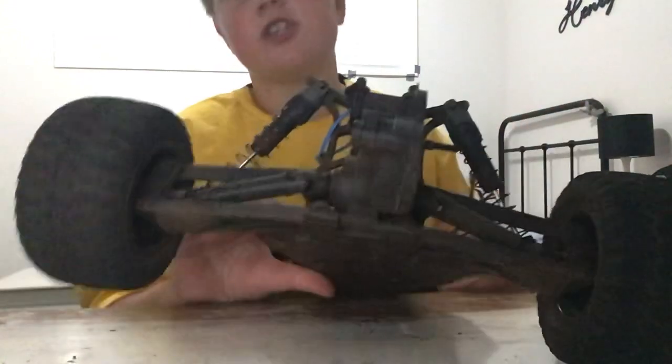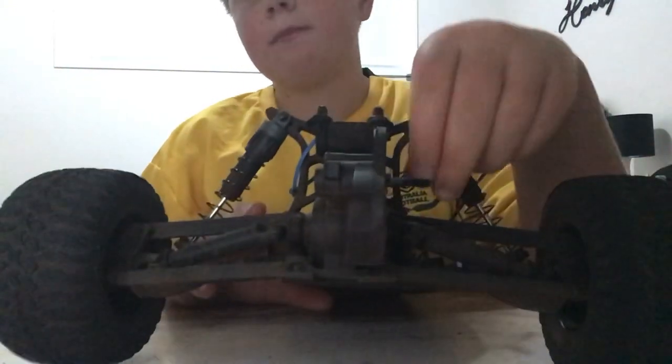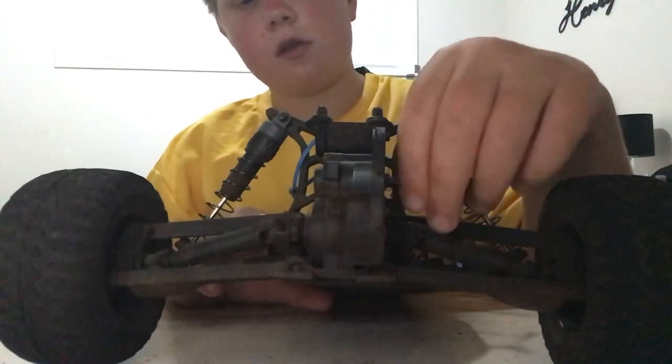Where's the ESC? Where's the motor? Oh, the motor's in that other one. But we're using the motor for that one.